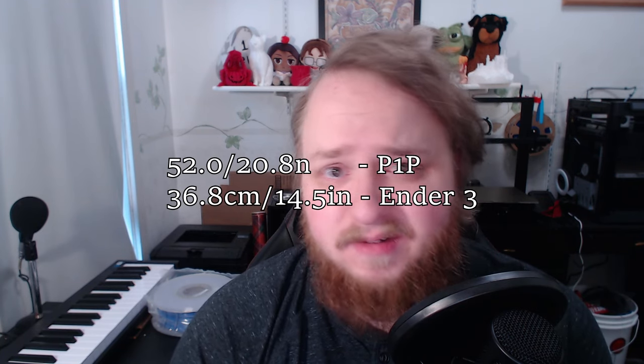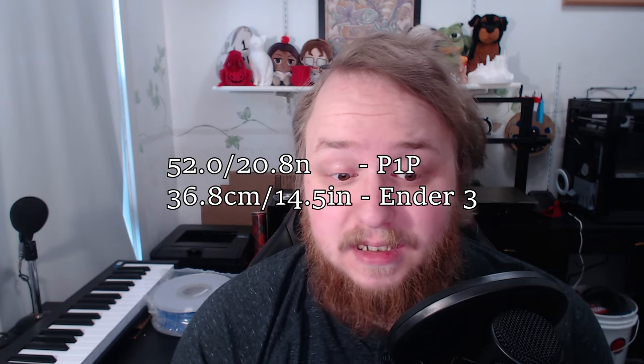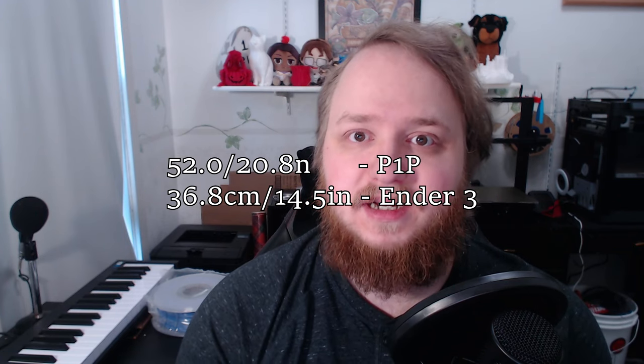To put that in perspective, including the printer, space on a desk wise, you need about 52 centimeters or about 20 and a half inches, about 20.47 inches of total depth for the printer, compared to about 36.8 centimeters, about 37 centimeters or 14 and a half inches for the Ender 3. Like, that's crazy. So you do need basically an extra 6 inches of space behind the printer for the P1P. So if you have limited desk space, consider that.